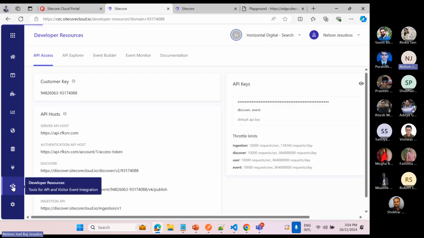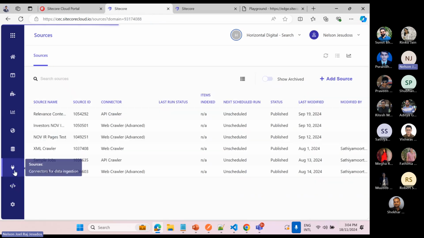Whenever we want to create any document to be indexed, our first job is to create the fields. We need to properly define which fields need to be stored. For example, in a Coveo index or any other index, we have a lot of fields where we populate the necessary data.